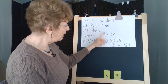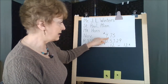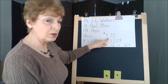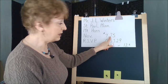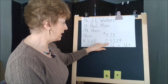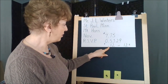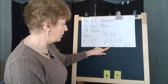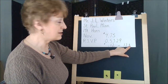When we use money, the period, the dot, actually is called a decimal point, but it looks the same as a period, and it goes on the line as you're writing. So you'd need a dollar sign with this, and the decimal point goes between the whole number and the coins. So this would be the paper money part, and this would be the coins. In just a plain decimal, the decimal point is showing the whole number side from the fractional or decimal portion of it. And here's another way that you can write cents if you don't have any dollars with it. We would have 12 cents with a decimal point and the dollar sign, or you could write it this way as 12 and this symbol, the cent sign.